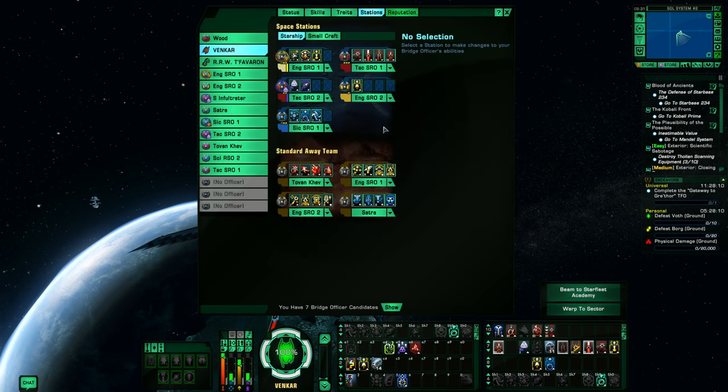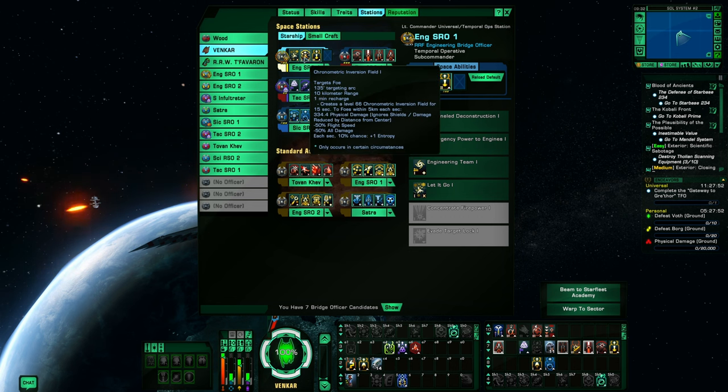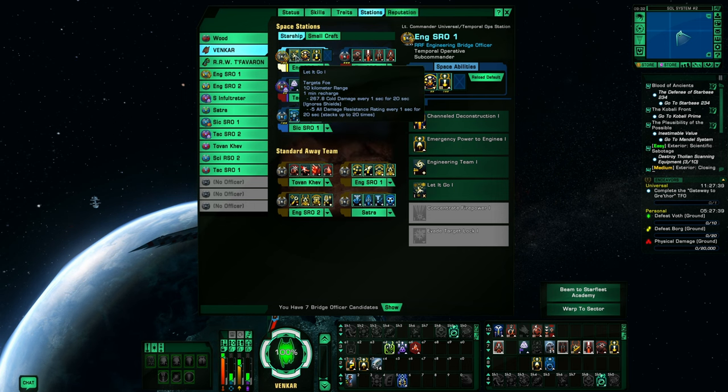Let's talk about our bridge officer seating. So we'll start with engineering here. This is actually a universal slot. I used it for engineering because I needed to be able to have emergency power to weapons for the big boost that it gives to your weapons. I went ahead and spec'd him in the temporal spec to use the chronometric inversion field because this is going to proc those lost souls to come out anytime you use it. And then I put in Let It Go.